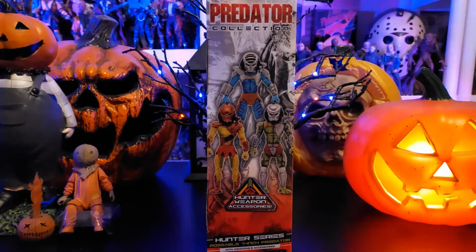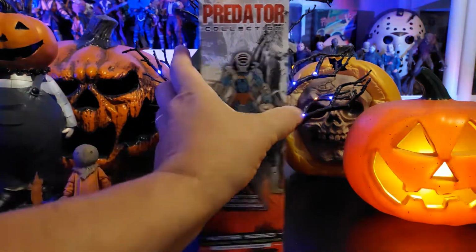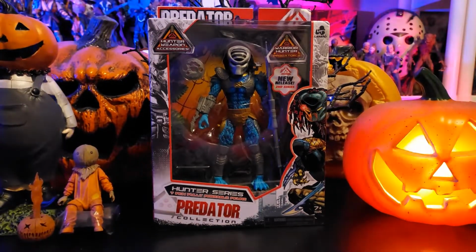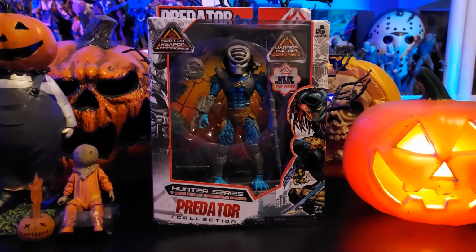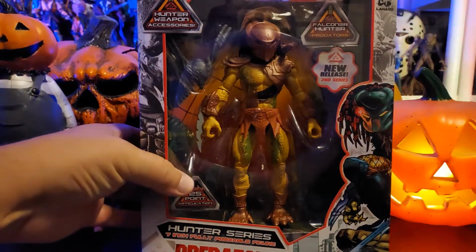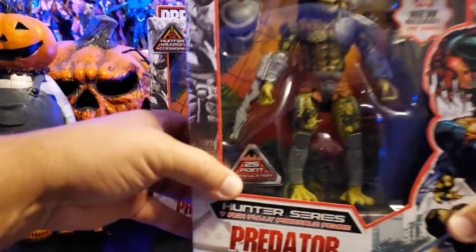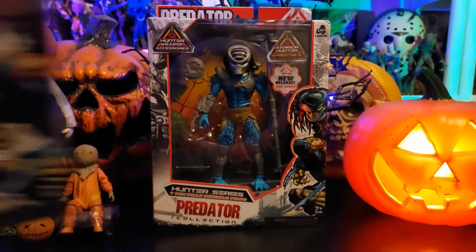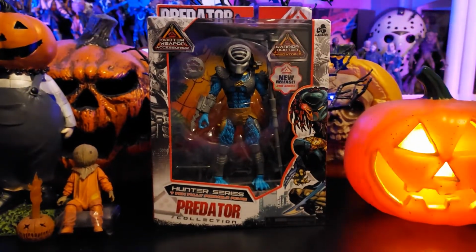And then there are the other 2. I believe it's the Jungle Hunter and the Falconer. So those beauties are also available, and I will be unboxing those later on this week, so that way you could check them out. But anyway, folks, here is the Falconer. That's what he looks like. And then here is the Jungle Hunter, unmasked. Very nice. So look for those reviews coming up later on this week.